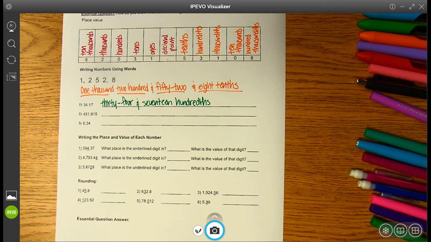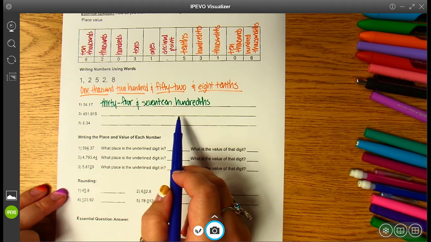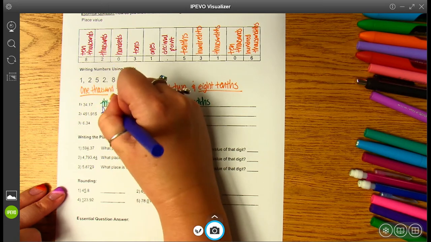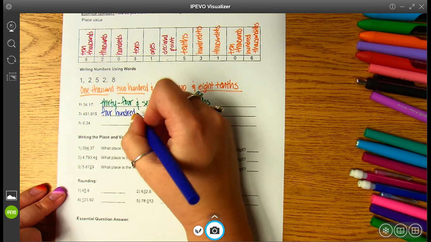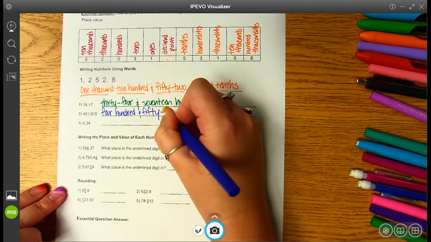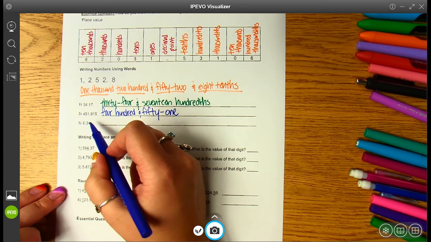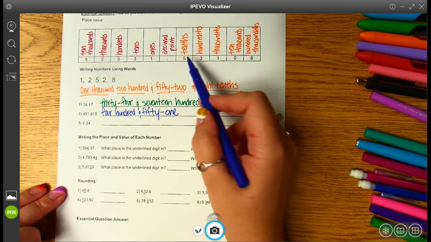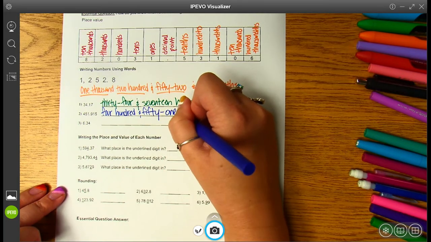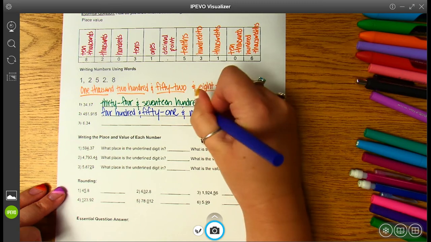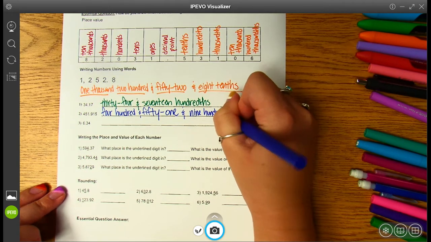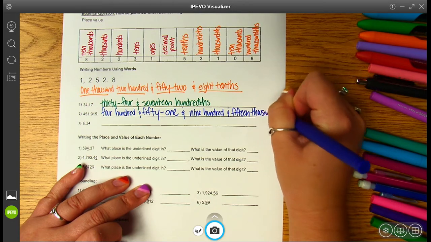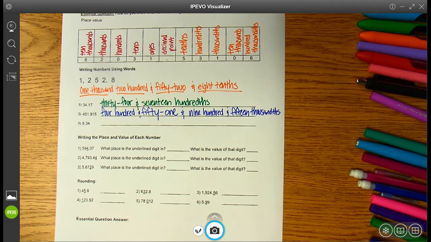Okay, for the next one, and if you're like, oh, wait, if that's how you do it, maybe you want to pause again and maybe double check these. Okay, and then unpause. Let's see if you got them right. 451. Okay, that's to the left of the decimal. Now to the right, that's 915 what? Well, the 5 is in the thousandths place, right? Tenths, hundredths, thousandths. So it's "and" 915 thousandths. There you go.